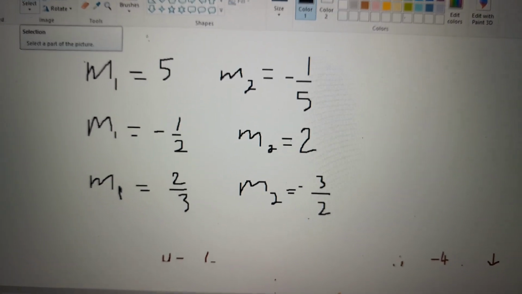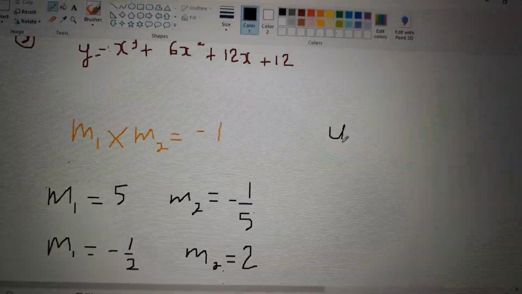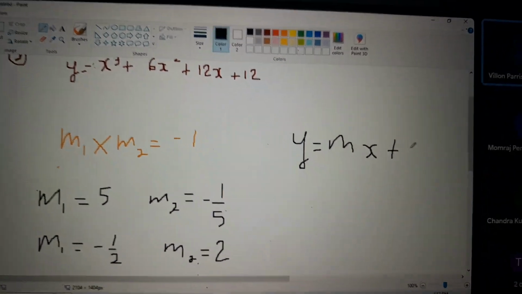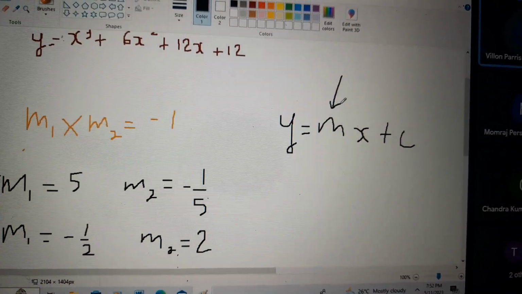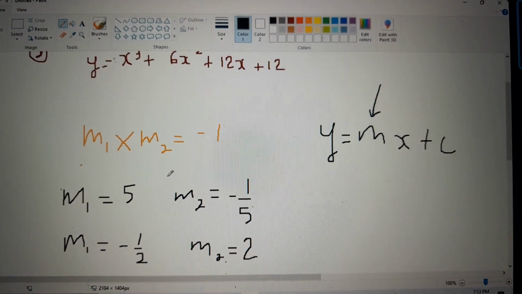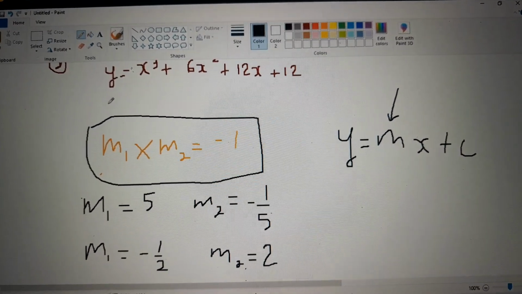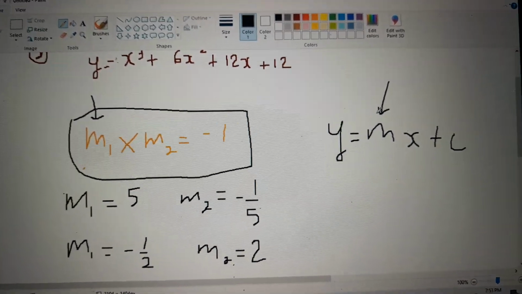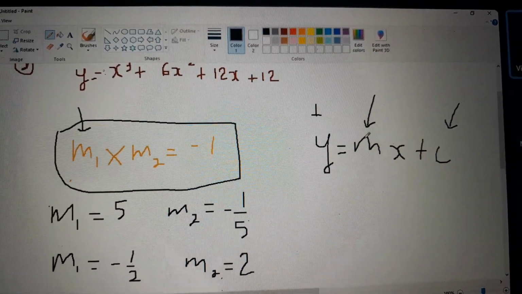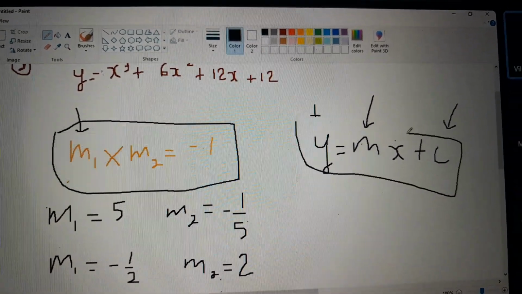Any questions concerning this? Whether it's a normal or a tangent, basically two things we have to do. The formula is y is equal to mx plus c for the equation of a line, right? So you need to find the gradient, and that's found by differentiating. If it's a normal, then you have to use this extra step to find the gradient after you get the gradient of the tangent. After finding the gradient, you need to find c. Just use the y, the m, and the x to find c, and that's basically the procedure. Okay.